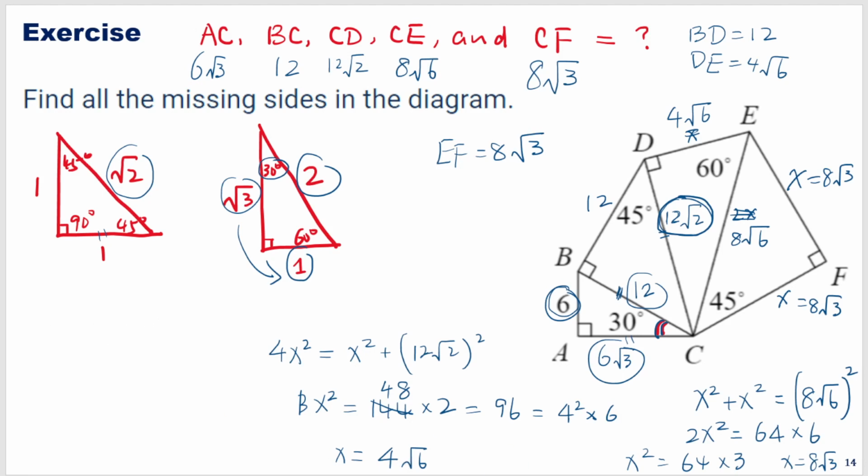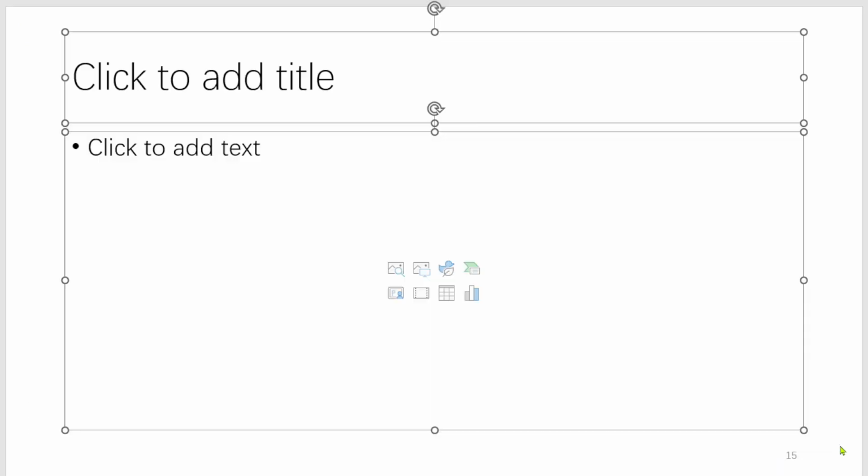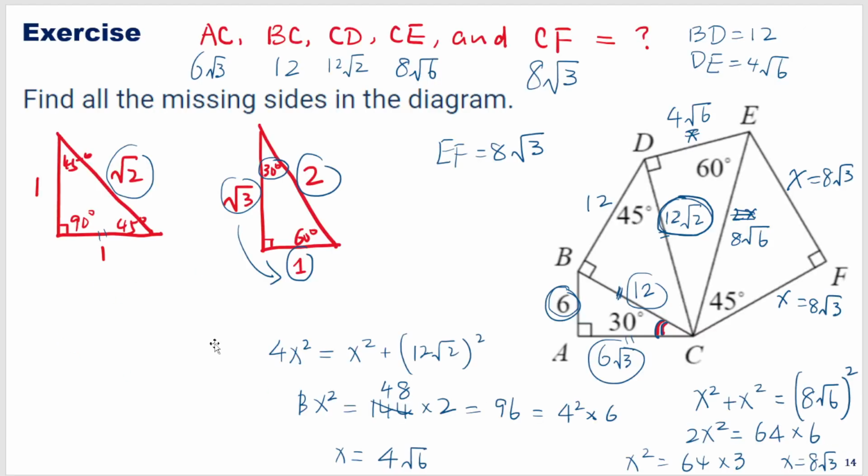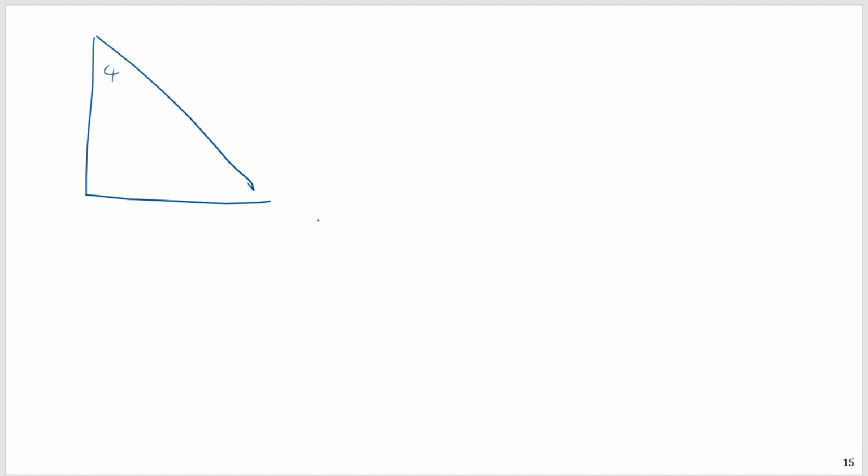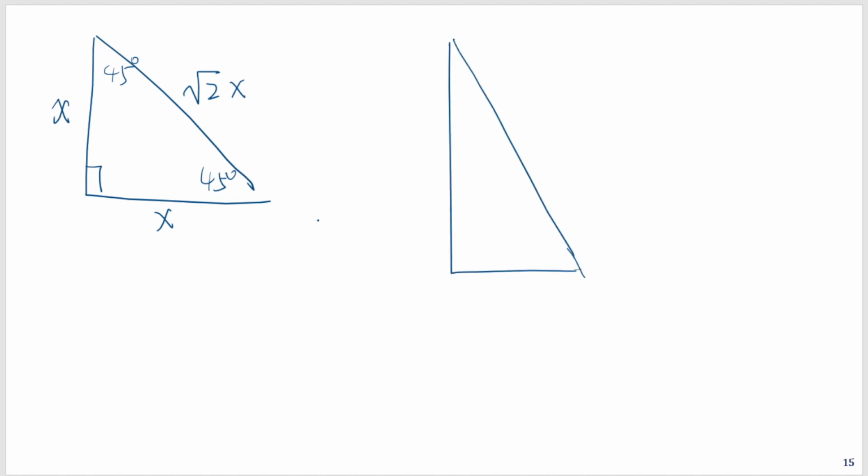Again, do not memorize using brute force. I'll give a hint here. We have learned two special right triangles, right? One of them is 45 degrees, 45 degrees, 90 degrees. And if you let one leg be x, the other leg must also be x, right? So according to the Pythagorean theorem, this side is square root 2 times x, right? And in the other special right triangle, we have 30 degrees, 60 degrees, and 90 degrees. So if you let the shortest side be x, then the hypotenuse is always 2x, right? Then again, according to the Pythagorean theorem, we know this side is square root 3 times x. You get it?